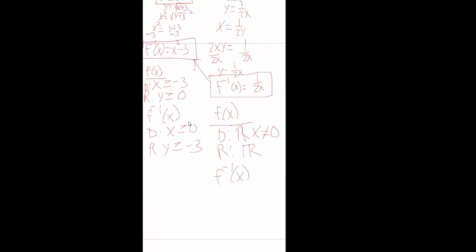Your range, is there anything that fraction can't equal? No, fractions can equal 0, negatives, or positives. So the range would just be all real numbers. There's no issues there. So my inverse, they would just swap. But I'm going to lose people. I didn't do a good job. But technically, since your inverse is also a fraction, you still couldn't have x equals 0 for the domain.